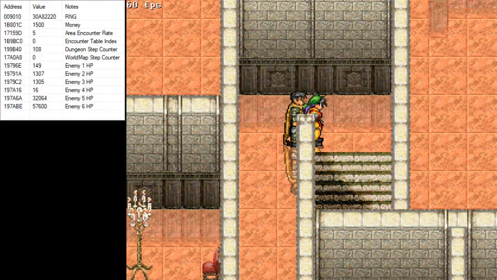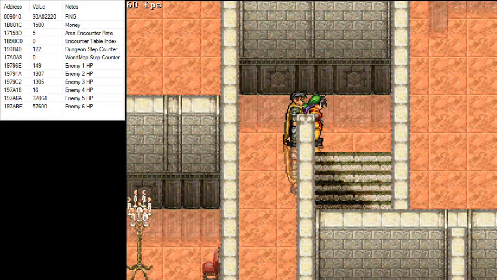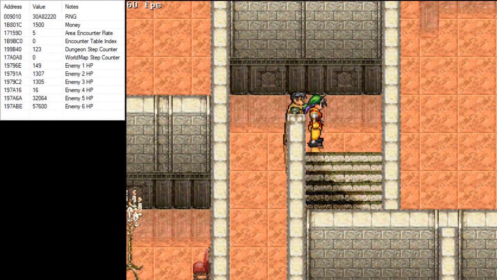Hey guys, this is going to be a Holy Rune manipulation tutorial for the PSTV version of the game. As you might have noticed, this isn't actually the PSTV version. I am doing this on BizHawk, an emulator that's supposed to be pretty accurate to consoles.